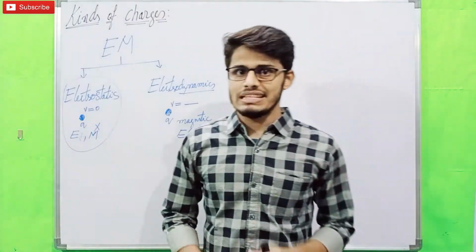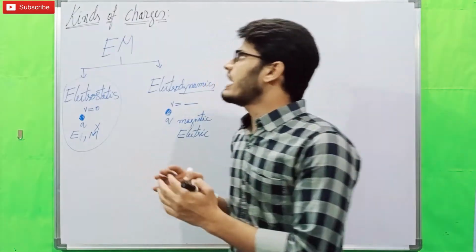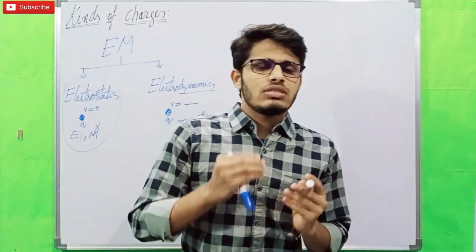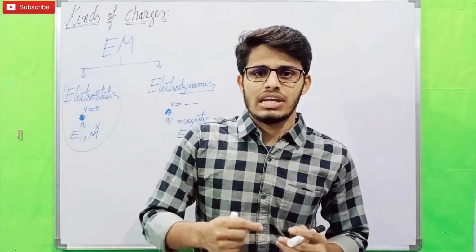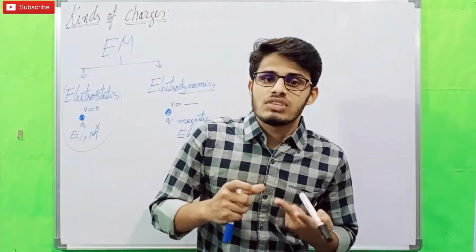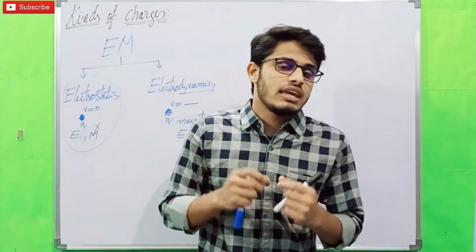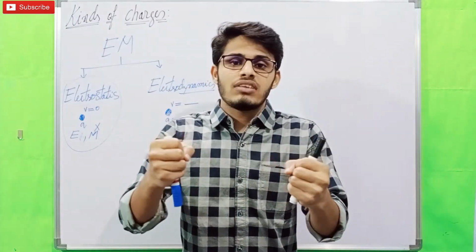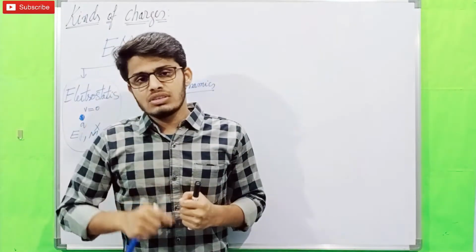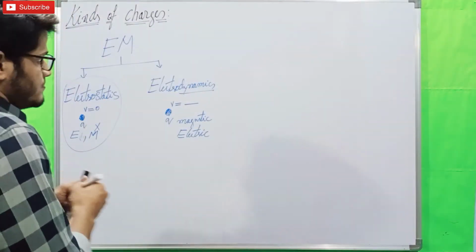In electric charge and fields, we saw the basic introduction in the first class. Now we will see what kind of charges we have in nature. In the previous class we did 3 or 4 experiments, and with the help of those experiments using electron, proton and neutron, we found out that electrons and protons have some charge, and because of the charge they repel each other. And the neutron does not have any charge, that's why it is not showing any kind of repulsive force, but only the gravitational attraction between neutrons, and that shows that the neutron does not have any charge. And now let's find out what kind of charges we have in nature.